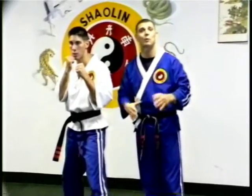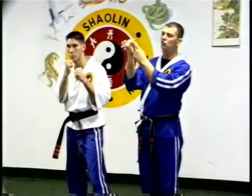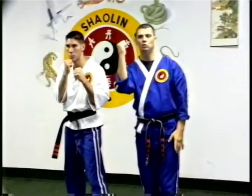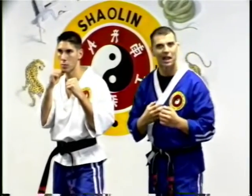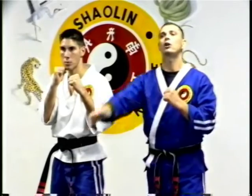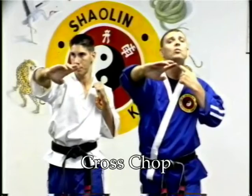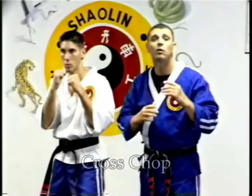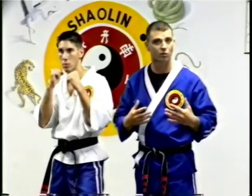Now, when you're using a cross chop, I want you to think of almost like the hammer strikes, and what I mean by that is you can use the same part of your hand. You're not going to use your pinky, you're not going to use the bone, you can use the meaty part of your hand, but instead of being closed, you're going to open it up, and you're going to tighten your hand. Good. So when that cross chop comes in now, just like your side hammer strike that we did way back in our yellow belt video, bring it across to your opposite ear and let your hand start to shoot forward, aiming right against someone's neck, maybe someone's jaw, possibly even the side of the jaw, depending on how their face is turned. So the throat, nose, jaw are really your 3 primary areas that you're going for right now.